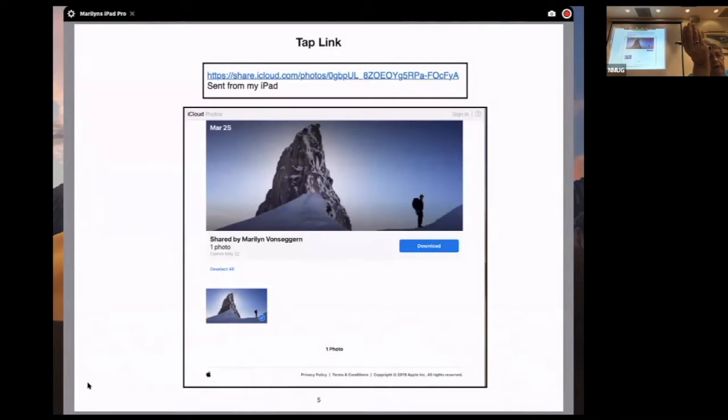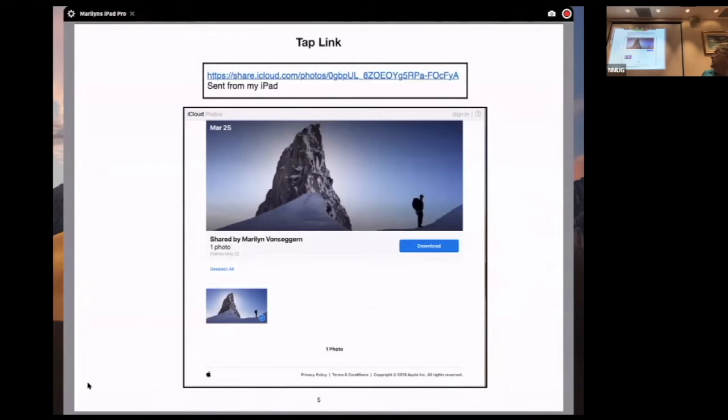And when I went to the computer and tapped on the email message I sent to myself, and I tapped on this little URL address, I got the picture, my name, one photo.